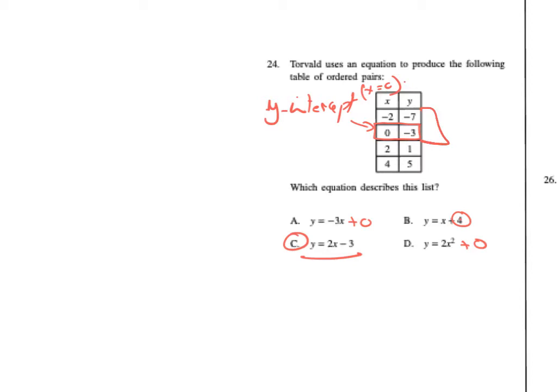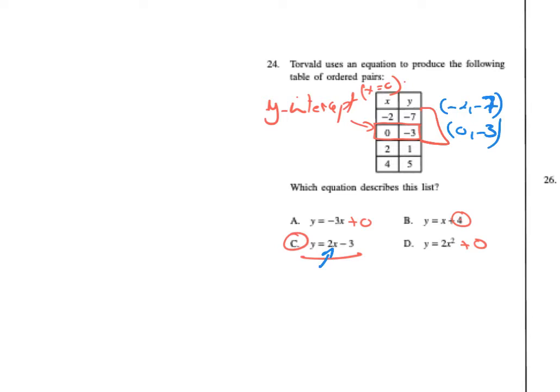Well, another way, which is also we can identify the slope from these 2 points right here, okay? And you don't have to do it, by the way, because we answered the question, which is C, because that's the only one that has -3. And let's suppose you want to know also the slope, right? So let's suppose I got these 2 points here. I got -2 and -7, and 0 and -3. Remember, the slope must be 2, right? We're supposed to get 2 for the slope here.